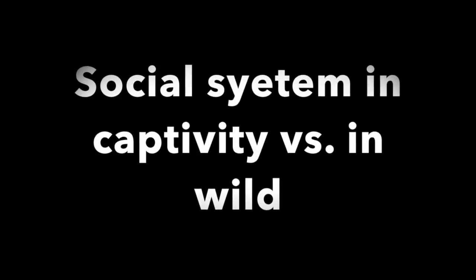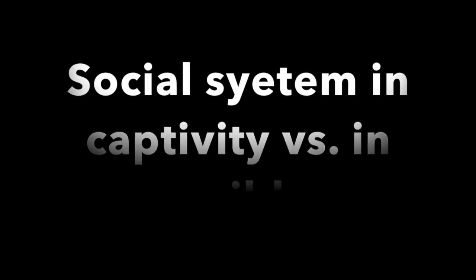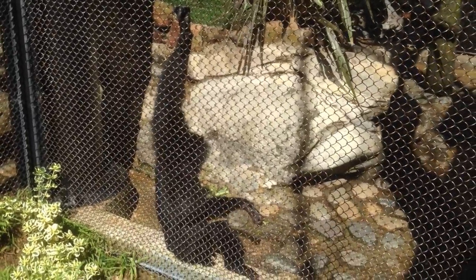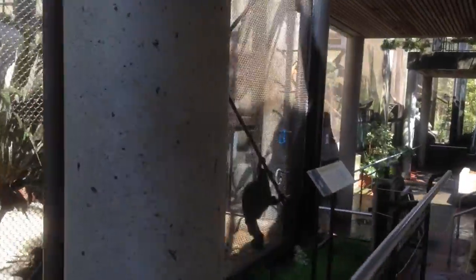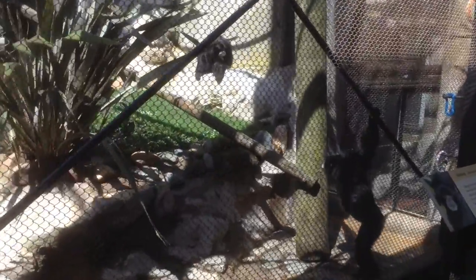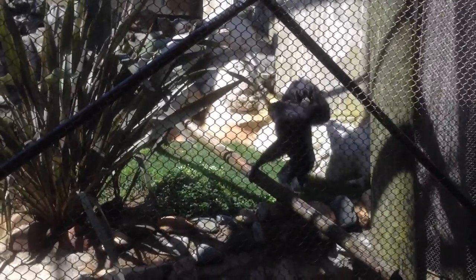Now let's look at the siamang's social system in captivity versus in the wild. This video shows the two siamangs that I filmed at the San Francisco Zoo. The basic siamang social group is a family made up of one male, one female, and as many as 4 of their young. Polyandry may also occur, with a single female and 2 typically unrelated males. Within each family, food is generously shared and fighting rarely occurs. Members of the same family will drive off strangers.